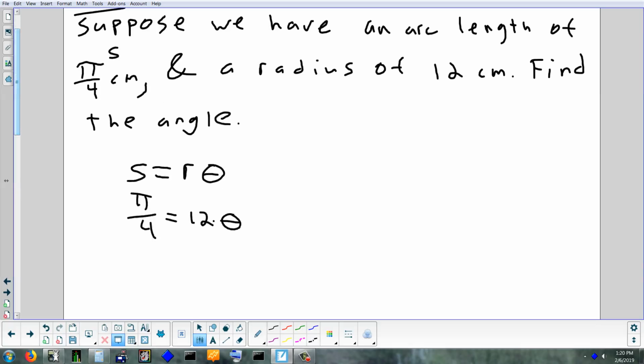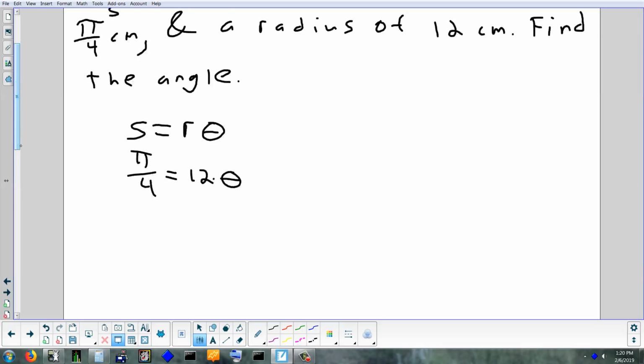Okay, questions on just filling in the formula? Okay, now we want to get theta by itself. So how about, Noelle, how would I move that 12 over to the other side? Yeah, we would divide it. So just divide by 12. And on the other side, that's just the same as putting a 12 in the bottom of that fraction. It's dividing both sides by 12. That's gone. And what do I get for an angle?